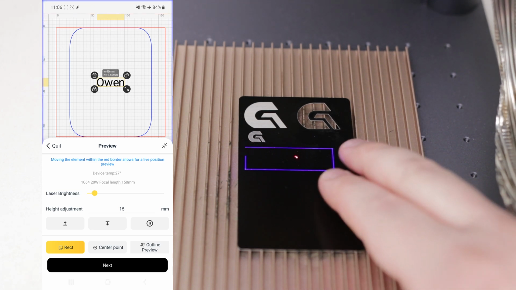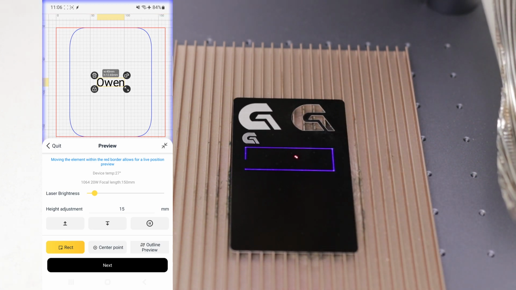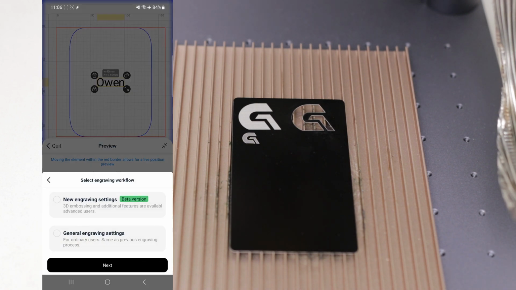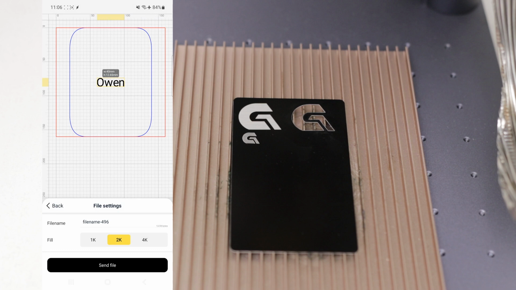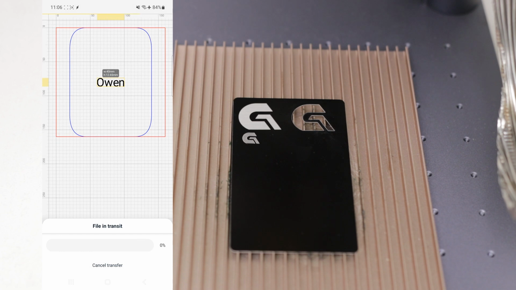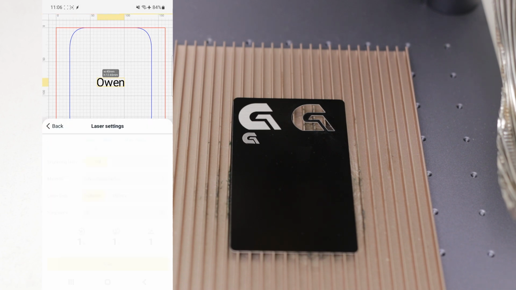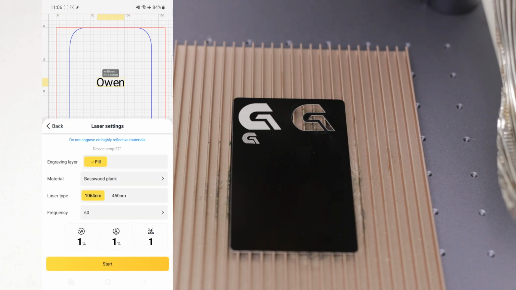I'm going to do 2 clicks up. But what I want you to pay attention to is the top of the O compared to the rest of the word. I'm going to run this one at 2K, and we're going to run it at 1064, 60.